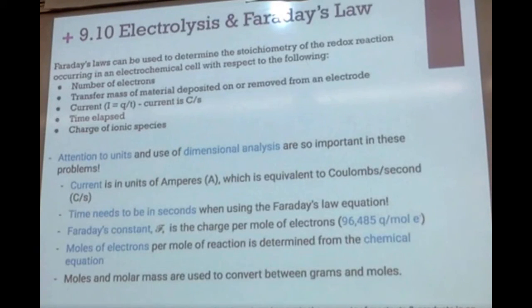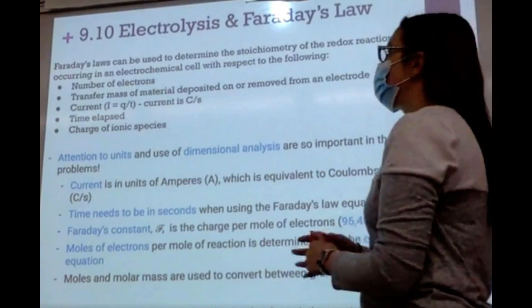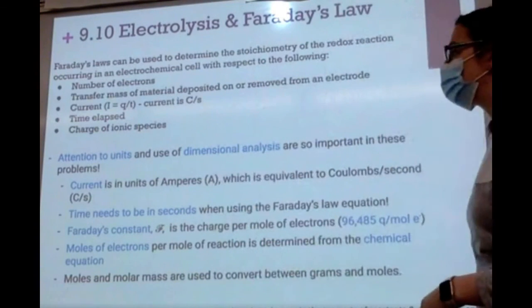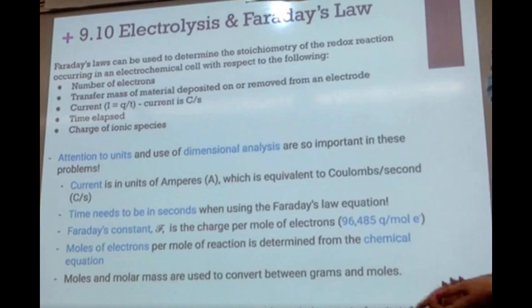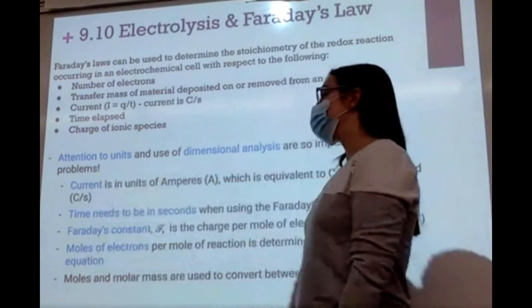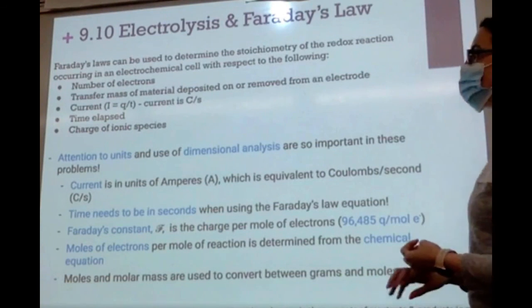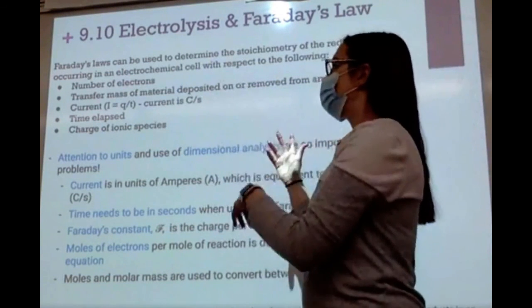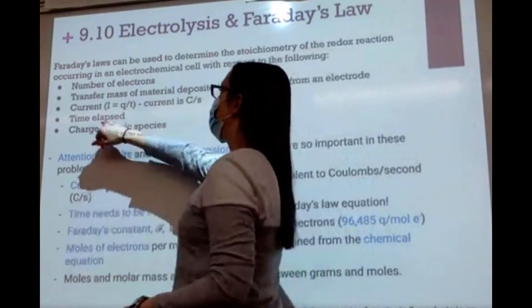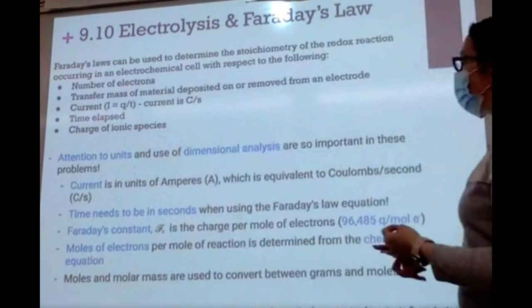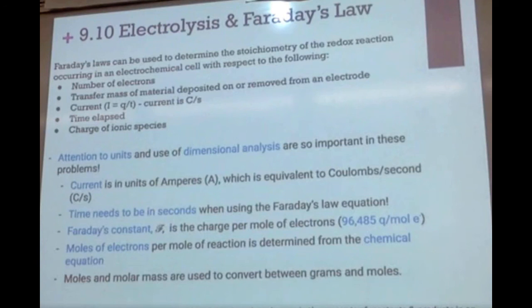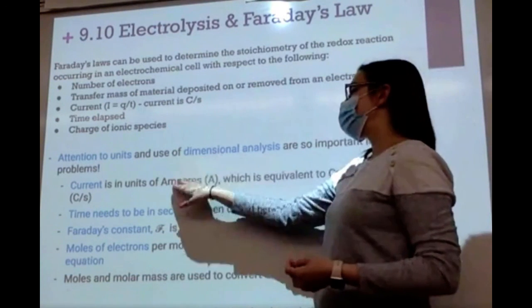And the last thing is electrolysis and Faraday's law. This is when we use stoichiometry. So this is when we use current. That was coulombs per second. And we typically started with either grams or time, and we converted to one or the other. So we could find time, we could find mass, we could figure out electrons. And so this is when we just use dimensional analysis.